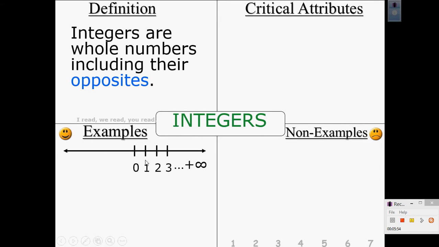Those are my counting numbers. But counting numbers, including 0, are what? Whole numbers. Are we there so far? But what is the last part? They're opposites. So what are the opposites of 1? -1, of 2, -2, of 3, -3, and so on all the way to negative infinity. Therefore, all of these are integers. Once again, counting numbers, including 0, they're whole numbers, but including their opposites, all of them are called integers. Pretty clear? Copy that, please, in your example box.